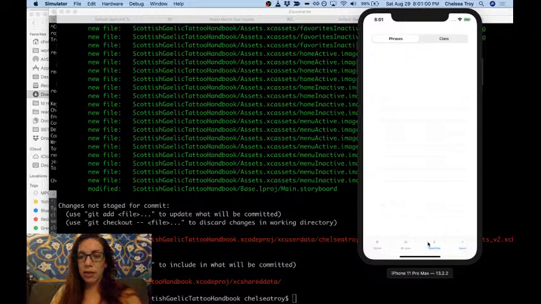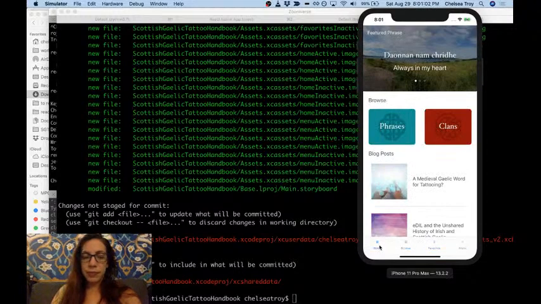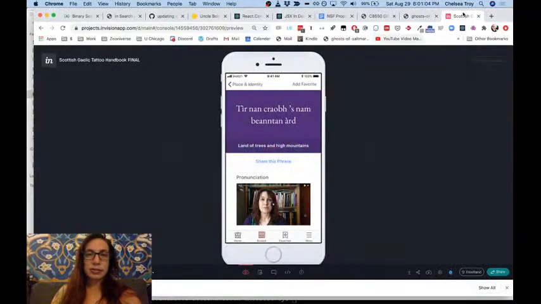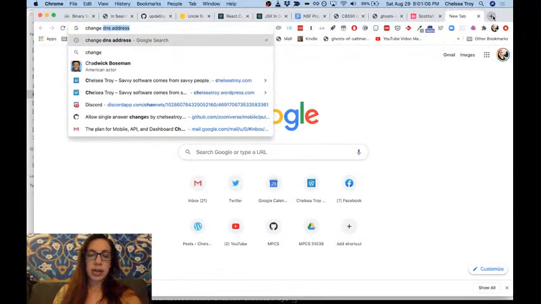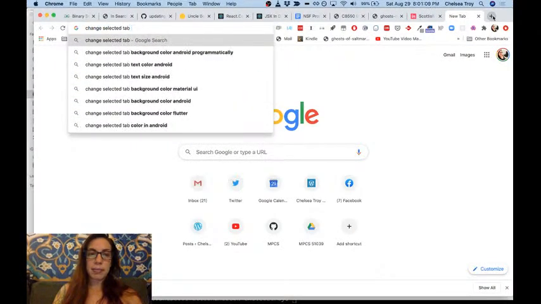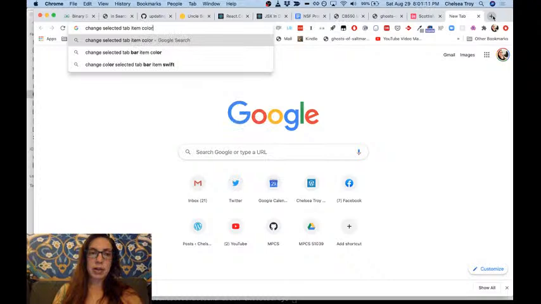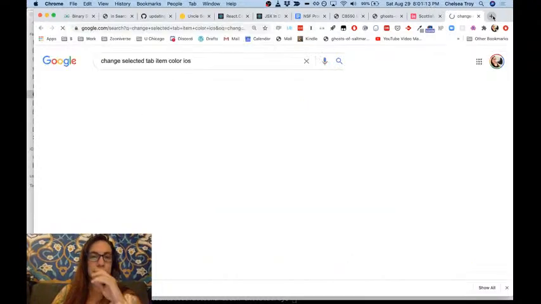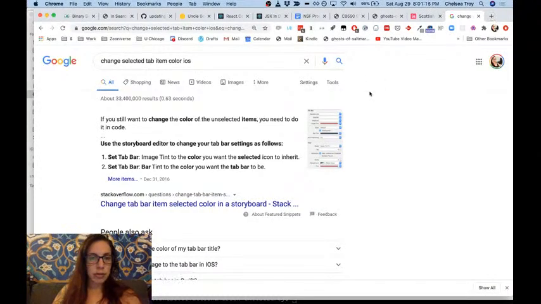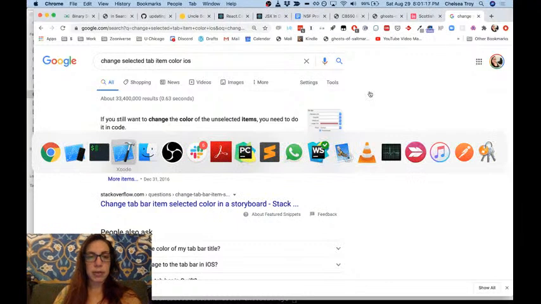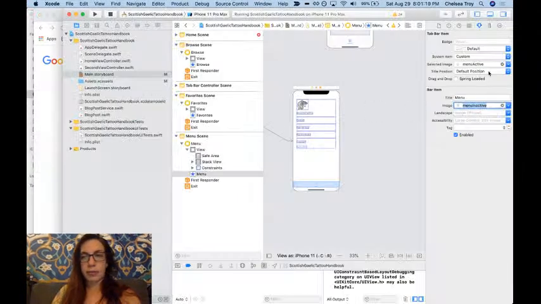Can I change the selected color? Change selected tab item color iOS. I would like it if I could just do it in the storyboard. Oh, that makes total sense. I bet you can just do it. Actually, I don't see a selection.